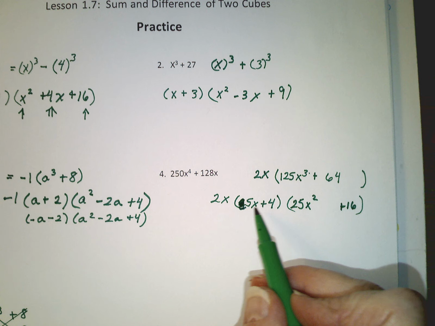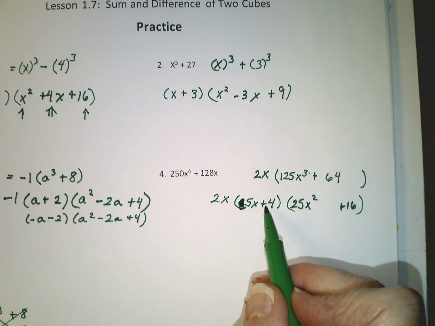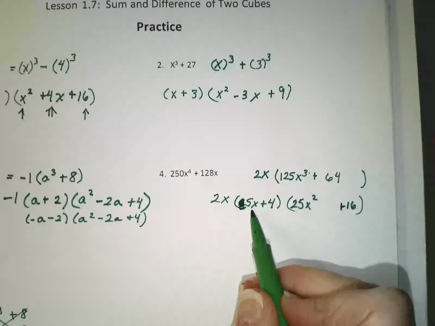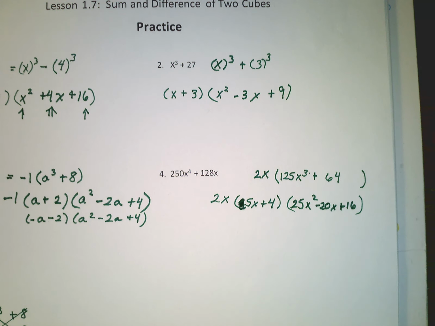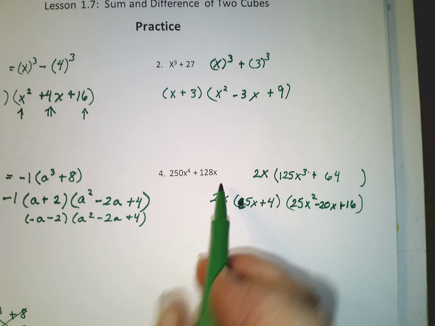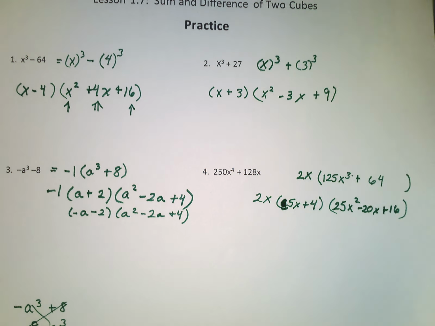And then in the middle, we multiply the two terms here together and change the sign. So 4 times 5x is 20x. Change the sign, -20x. And except for the mistakey here, that's the factorization for the original problem. And it's time to move on to the next topic.